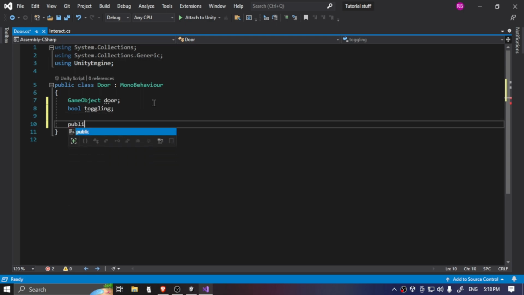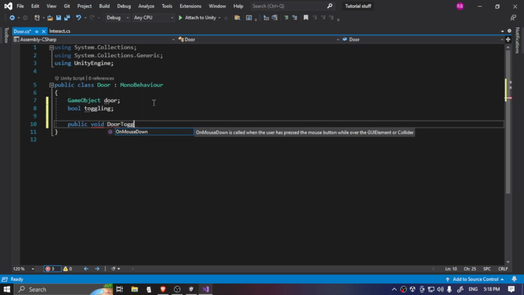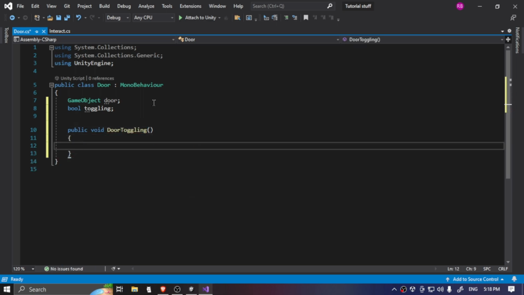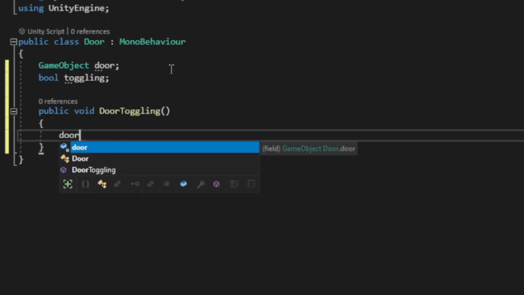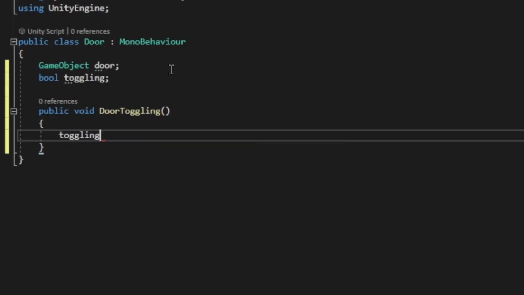So we're going to make a public function called DoorToggling. What we're going to do here is toggling equals not toggling, so we can switch it between true and false.